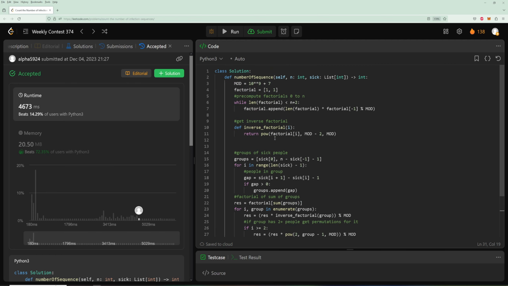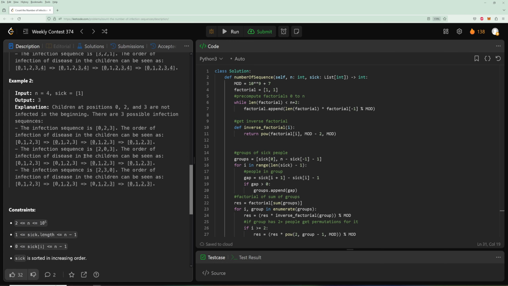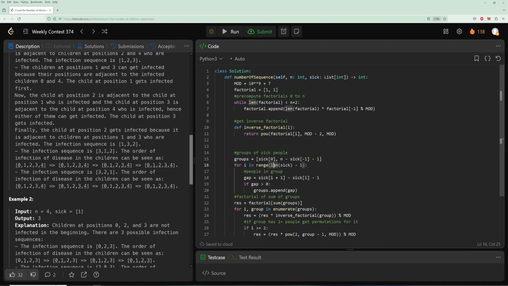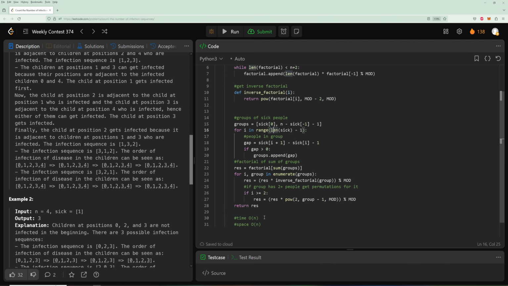So kind of a lengthy one. Hopefully this was helpful. Let me know if it was helpful or if you have any more questions. It did take me a while to solve. And like I said, you do need to know modular arithmetic. And I think the combinatorics part, I did see that in other problems before, where you're trying to put one group into another group. That part I would take out of it. Modular arithmetic is kind of rare. I think the main thing to remember is that if you have A times B times C mod K, you can actually distribute out the mod anywhere you want before doing those operations to keep the number small. That is kind of useful.